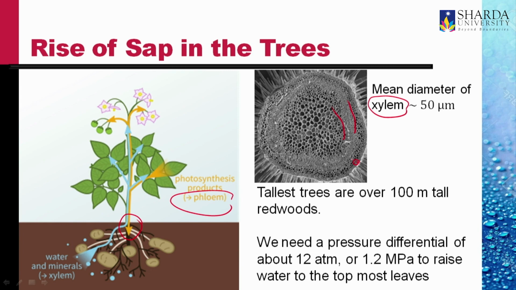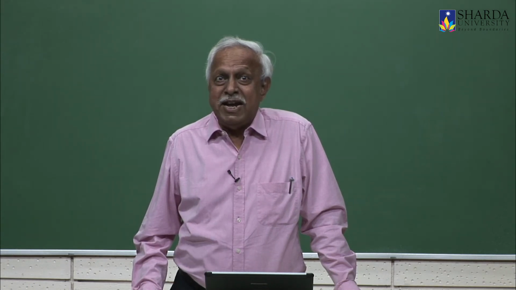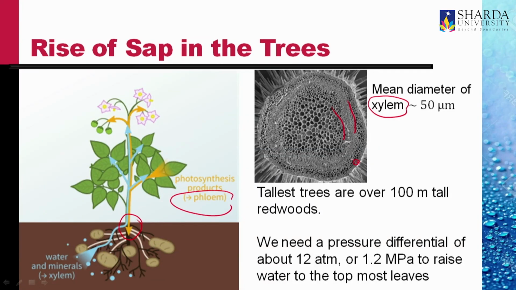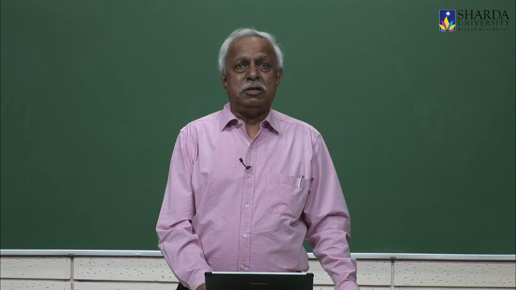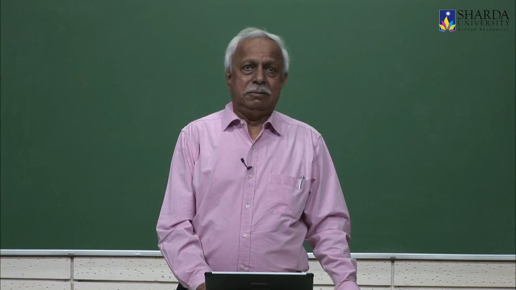But you remember that even an absolute vacuum produces only about 10 meters of water rise in a barometric tube. So this is only a very small portion. It is a complicated phenomenon and we cannot explain it fully here, just to give an indication that capillarity is part of the answer.